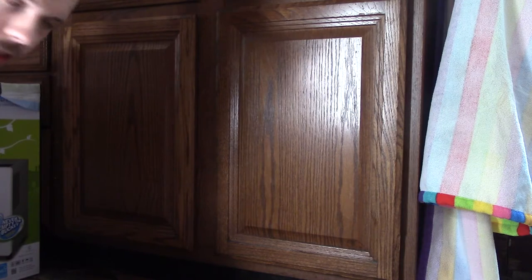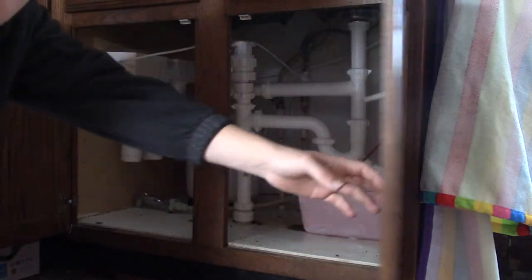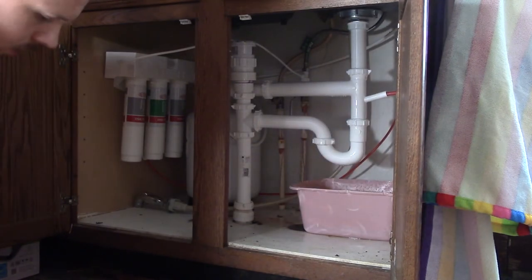Fortunately, everything still fits underneath there, and even if it looks a little ugly, boom, you never see it when the doors are closed. And the only time you open the doors is to either work on the plumbing down here or to replace stuff for the water filter.